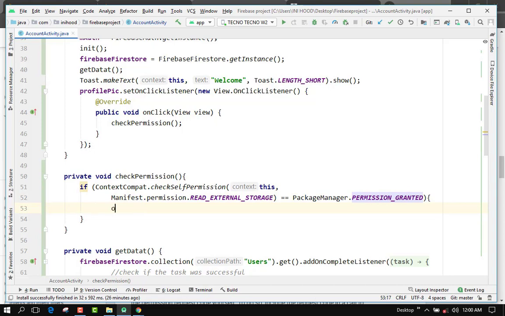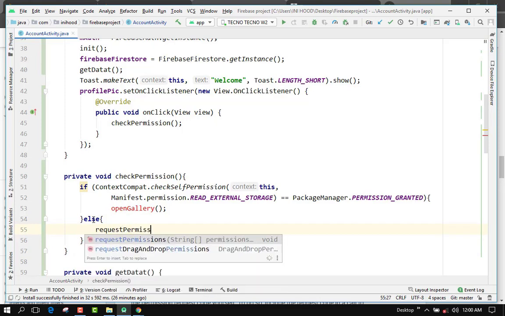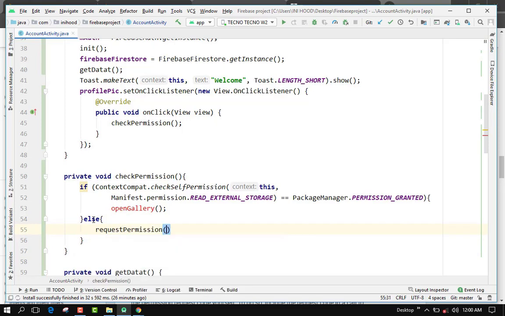So if the permission is granted, then we want to go ahead and open up the gallery and select a picture. But in the else block, which means it is not granted, we want to request the permission. Another method again, called request permission.